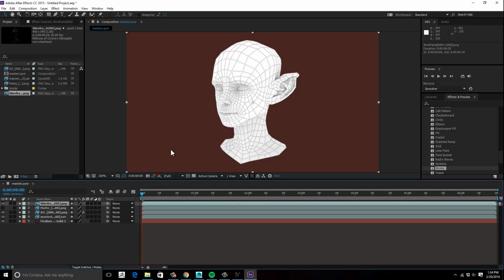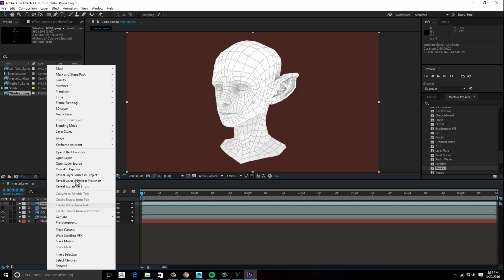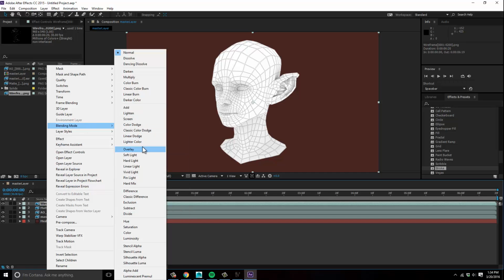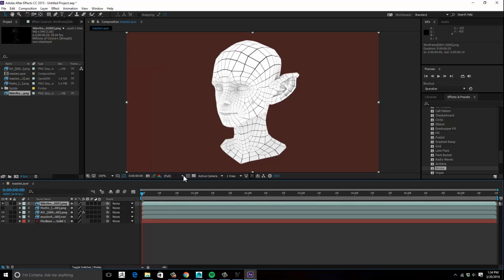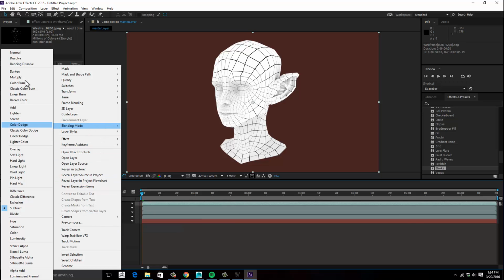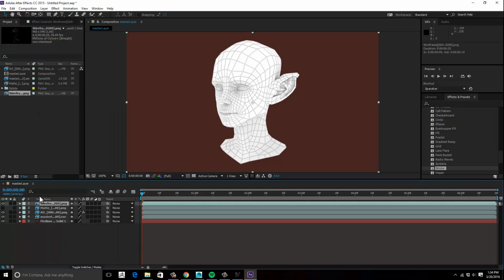And I want my wireframe to be black. So what I'm going to do is I'll right click on my wireframe and go to Effects. I could try some different blending modes and see if I could get that to work. Maybe like subtract. So that kind of works a little bit, kind of makes that black. But I can also add an effect to that.